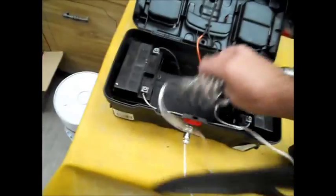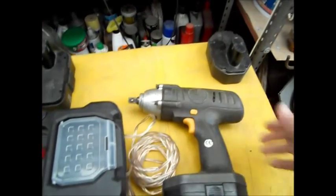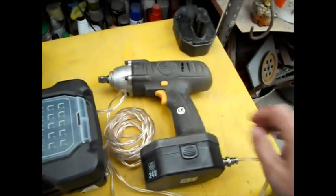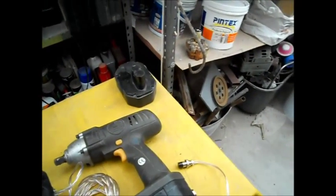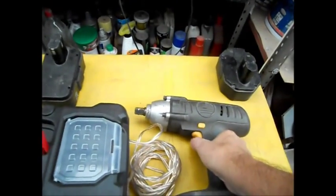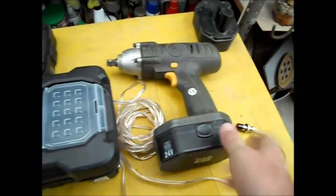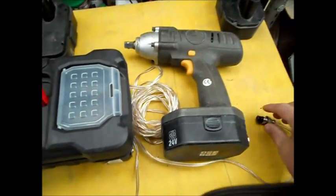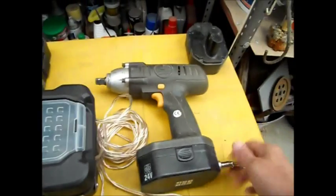Then we take this cable, and you can see where this is going — this goes in here like this, and then through this switch which is on here, turn it on, and we have power. Not only do we have power, we have considerably more torque as well. Even though in theory these batteries give out about 10 amps total, just because it's continuous and doesn't die instantly, it is far more workable. The power of the impact hammer is essentially the same, but its endurance is significantly improved. I can now use it for long periods without the batteries dying.